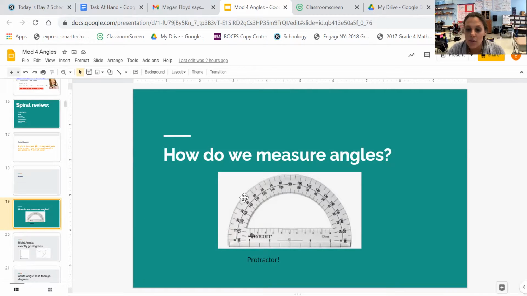If you'll notice, this tool is shaped a little different, right? Not like our typical ruler. And it has these numbers going along it. That's the measurement. The biggest angle you can really have is called a straight angle. And you're measuring from this side all the way to the other side. And it's 180 degrees, right? That's the biggest we're going to talk about today, the straight angle. And then there's also the right angle, which is 90 degrees. We have an acute angle that's less than 90, and obtuse is bigger or greater than 90.